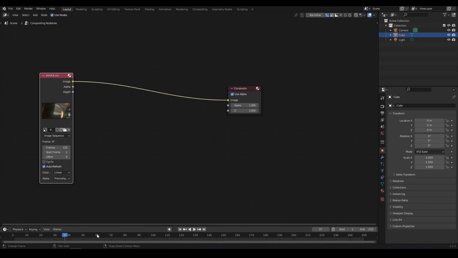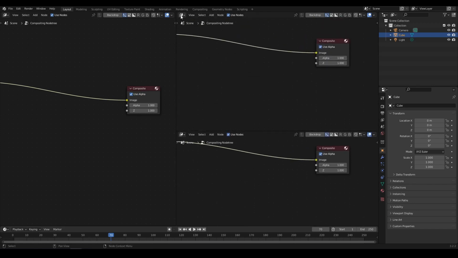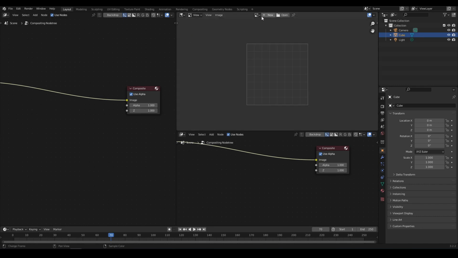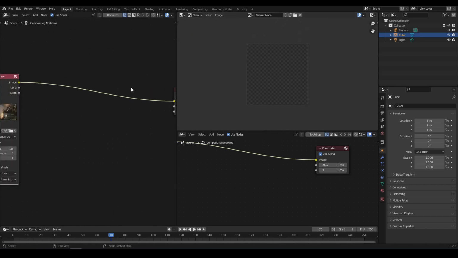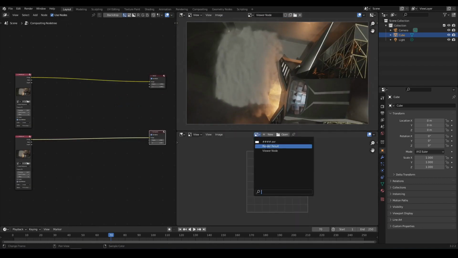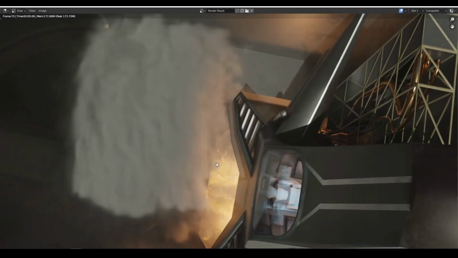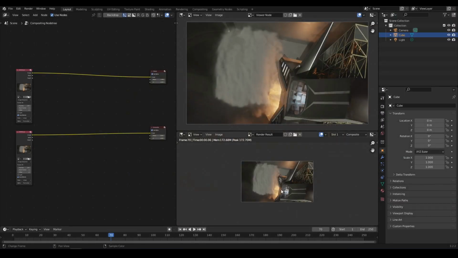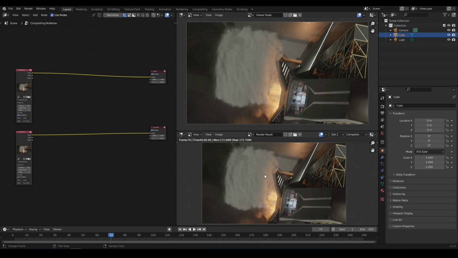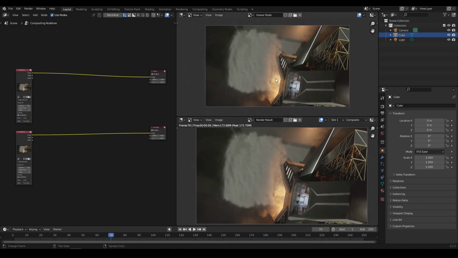So the next step, as we did earlier with the scene, the guy and the burger, is to do a bit of compositing for the images. So I'm doing the setup I did with an image editor set as a viewer node, and the other one set for the render result. Of course, remember, I need to do one little render for something to be displayed in the render results window. Okay, so that is what I did now. And of course, I have 2 images that I can use to compare the before and the after.